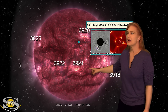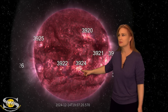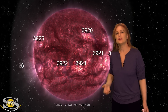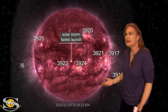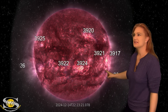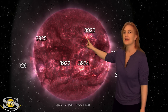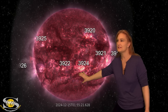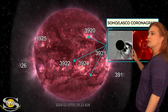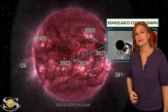Then region 3924, as it continues its little activity, pops off what looks like could be a solar storm eruption — it lights up this whole segment. But when we look in coronagraphs, we don't really see anything, so we think it's probably a failed solar storm launch. Still, it begins to really destabilize this filament, and then whoosh — it launches and also lights up these old regions again. By the 15th there's a huge partial halo that launches, partially Earth-directed with a lot of material.